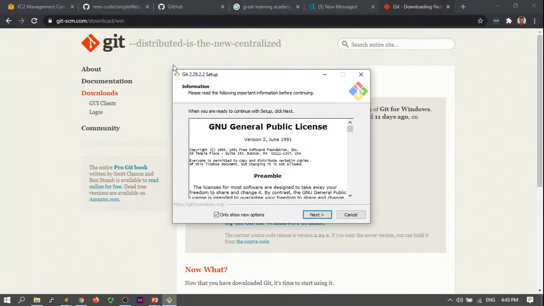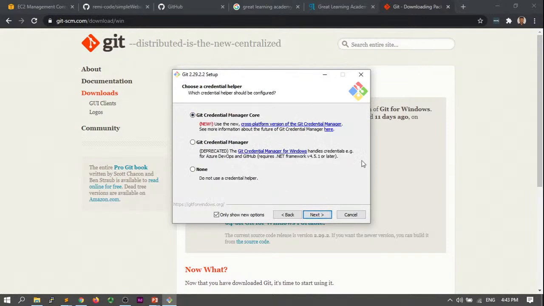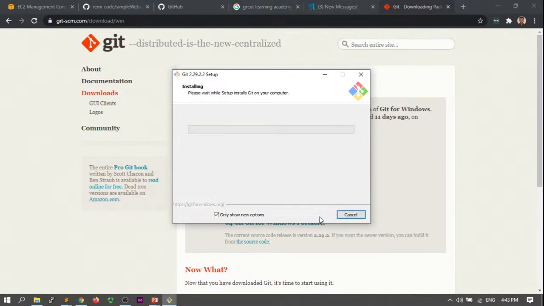All right, coming back to Git, we'll just click on next over here. You don't need to change any of these settings, especially since you're a beginner. If you have some experience, you can go ahead and change it. No one's stopping you. Just click on next, and it will start installing on your computer. Now, I already have it installed on my system. I'm just showing this for your benefit. I hope it doesn't take too long. It generally does not. If it takes too long, then we have a secondary backup.